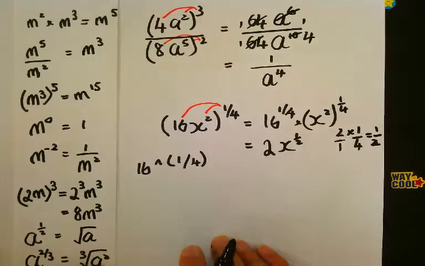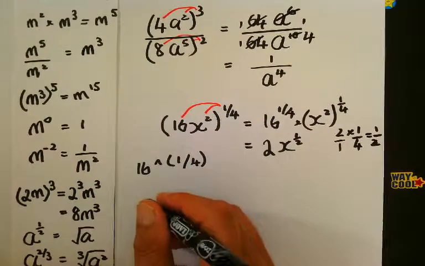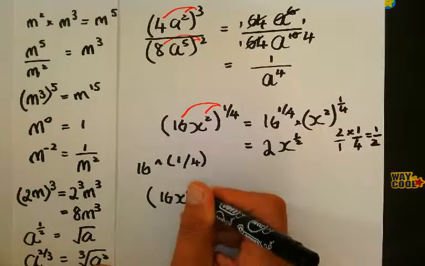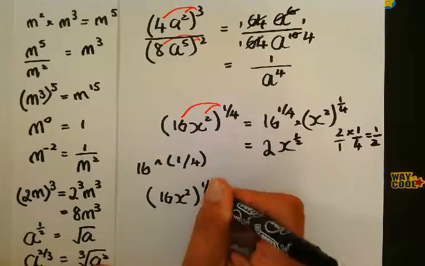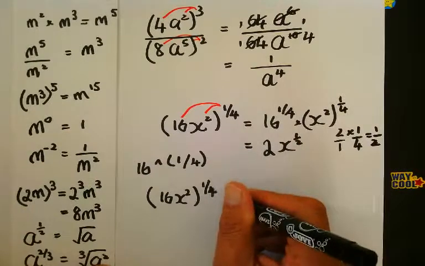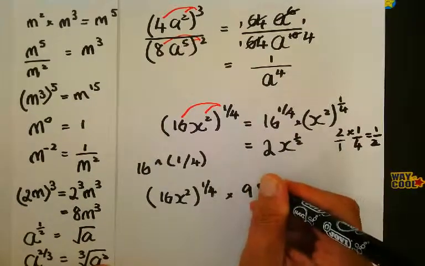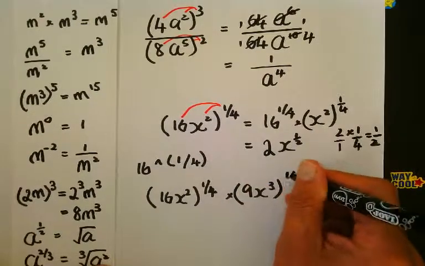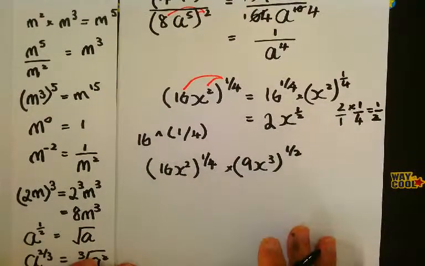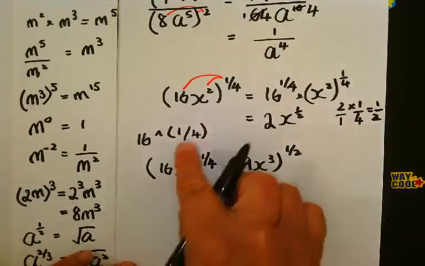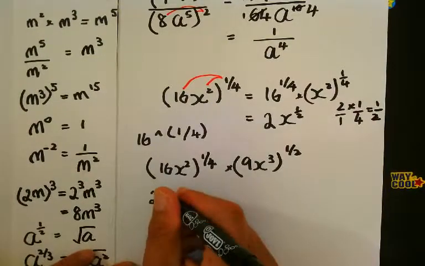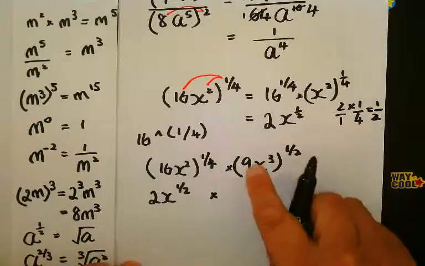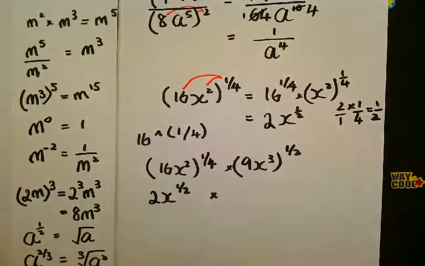Yeah, let's go for it. So this one, we can sneak it in because it's actually a combination, or a part of it, we've already done before. We did it in the previous question. So let me just write that out. Times 9x to the 3 to the power of 1 half. Let's just slide that up. So this one we've already done. We did it up here, so we can write that all down as 2x to the half rather than having to do that again. This one here, let's see if we can do this one in one nice sweep.